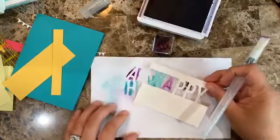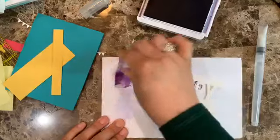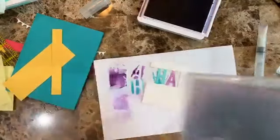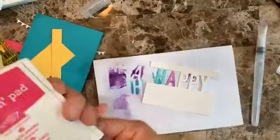Alrighty, so I'm gonna let it dry. Again, I'm gonna take this one, I need more color on that one. And I'm gonna clean it because I'm gonna be using it for another one. So now it's clean. Then I'm gonna bring, what color? The Melon Mambo.